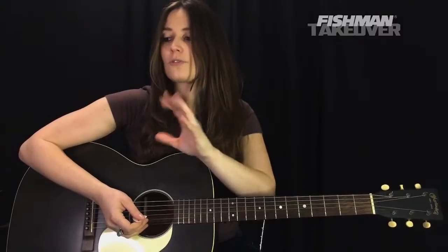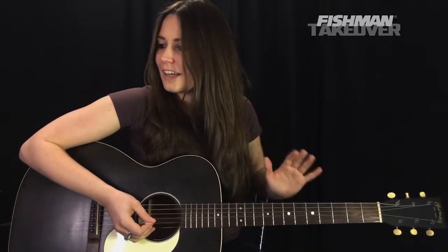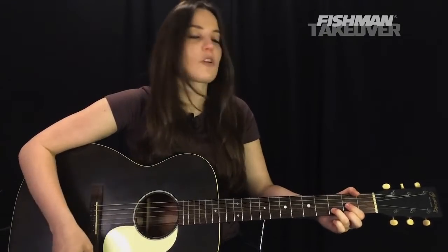Really beautiful chord. Those of you who have a 12 string, I bet it is just sounding like a symphony. I bet it sounds super, super amazing. Sounds good on a 6 string too, but really on a 12 string, this kind of stuff really sings. Okay, so the next chord is gonna be a D chord, same strumming pattern.